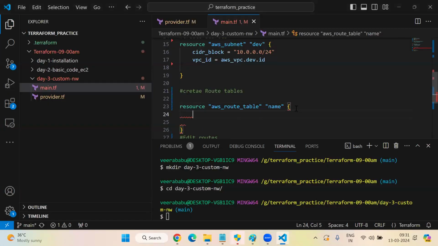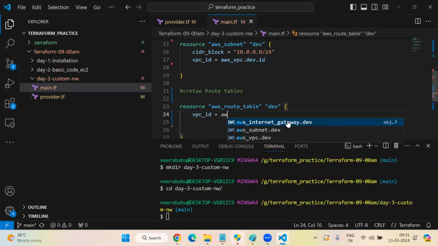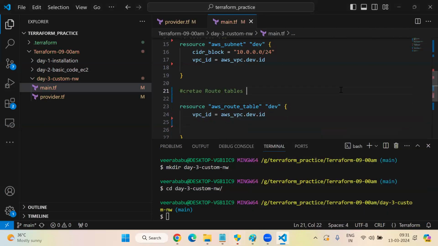Okay, you can give anything. Name also no problem. What I need to give here? VPC ID. Why this route table is allocated to VPC ID? Just give here AWS VPC, not subnet, .id. Clear?